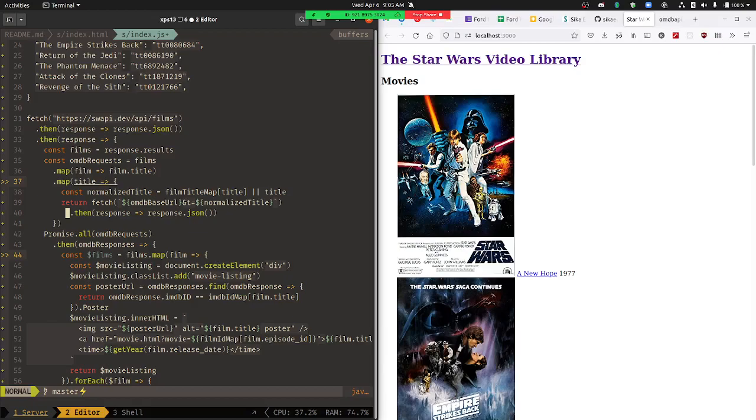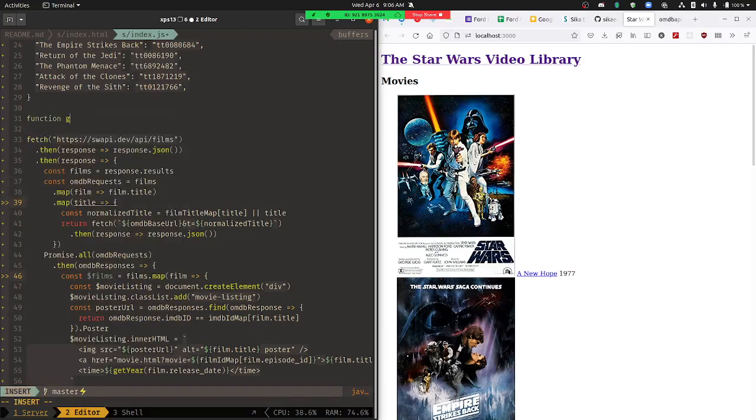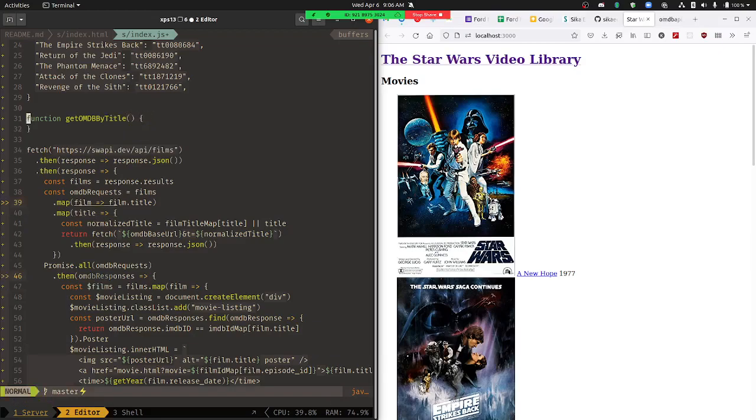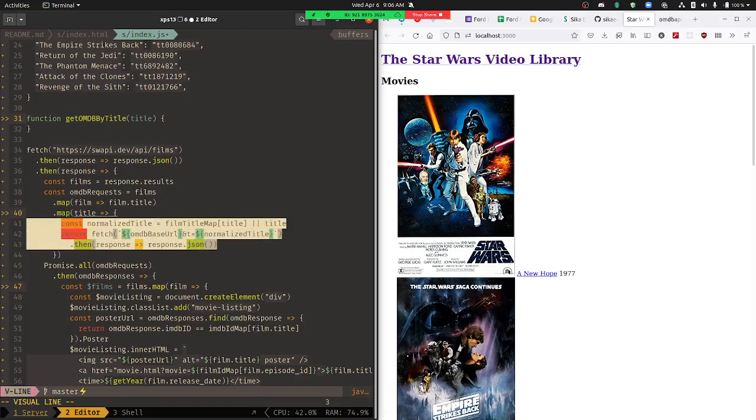Oh! I just thought of another really good way to do this, but I'll keep this train of thought. So this thing takes in a title and then returns that HTTP request. So that would be something like get OMDB by title. And it takes in a title and then does all the rest.